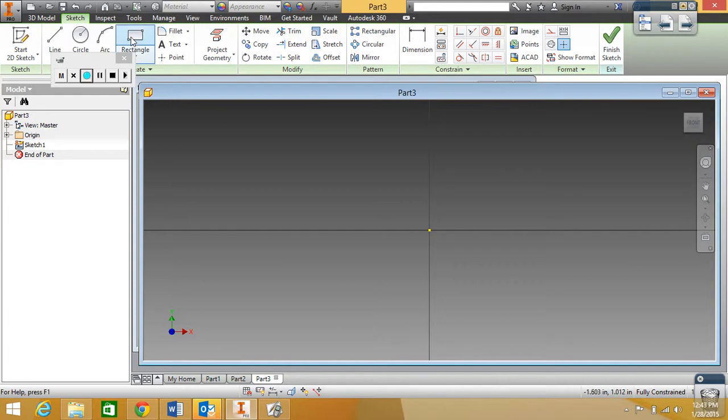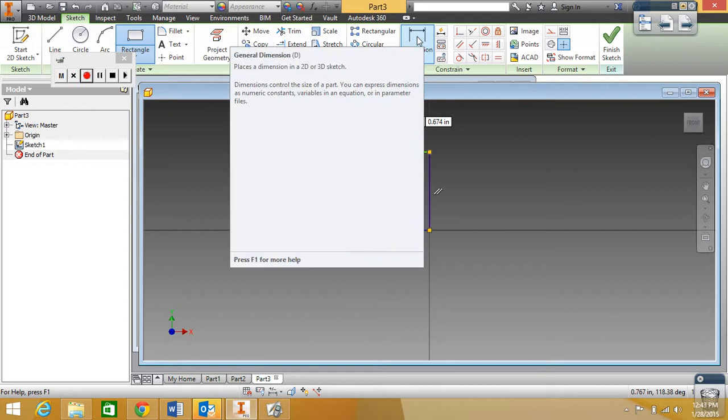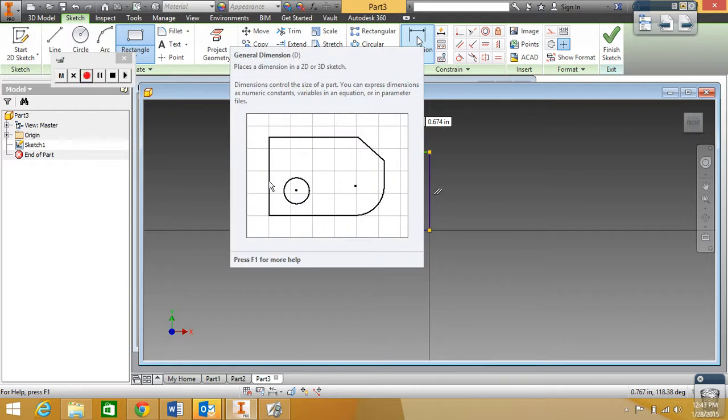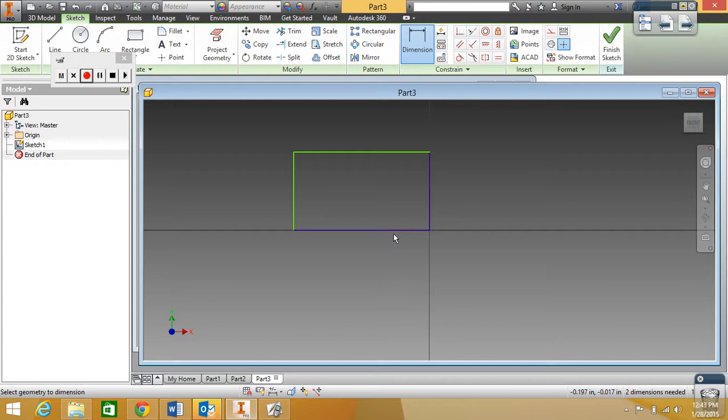We'll do a rectangle. It does not make any difference where you start the rectangle or how large you draw the rectangle. We simply want to do a rectangle. Then we want to do dimension. We want to put a dimension for the overall width of the object, not concerned with the size.